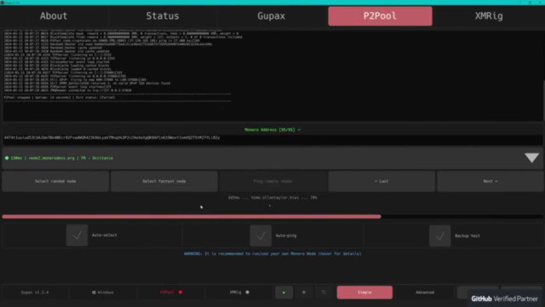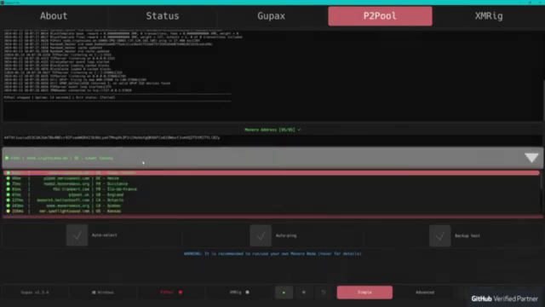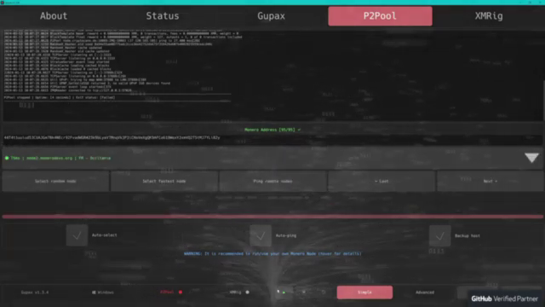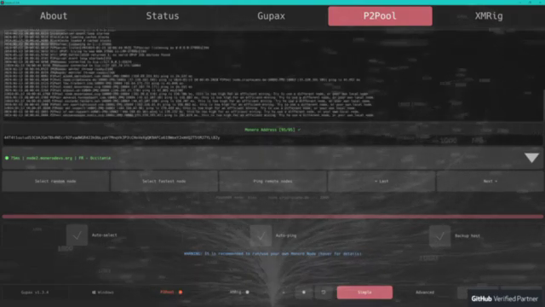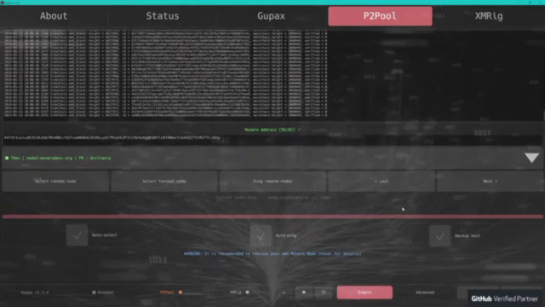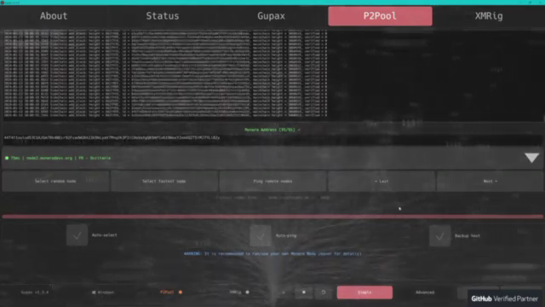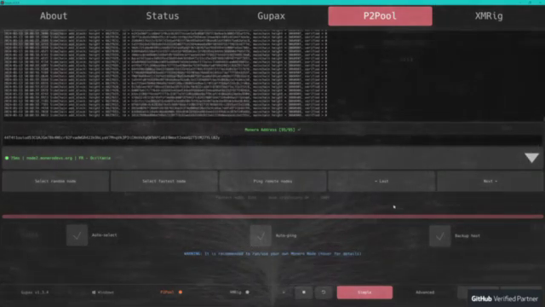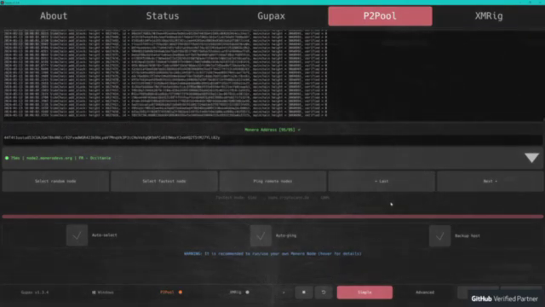After our address, we need to choose a Monero node. With Gupax, we have all the tools for mining itself, but nodes are what allow us to communicate with the Monero network. To keep it simple, we will be using a remote node that Gupax is recommending instead of setting up our own. This lets you easily mine from any machine.